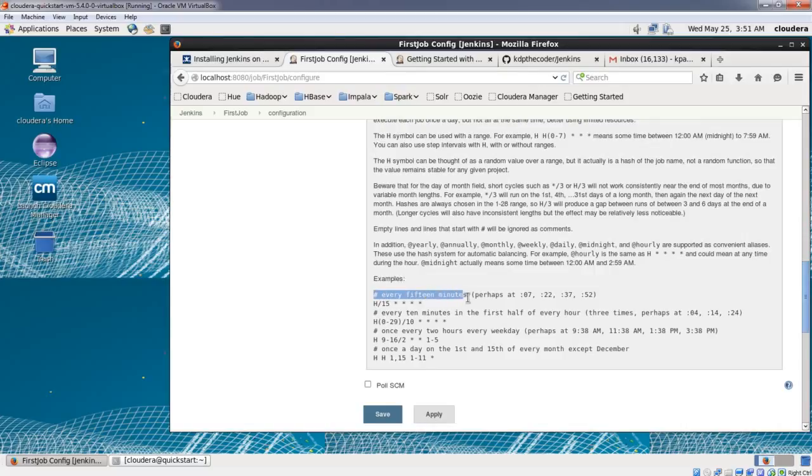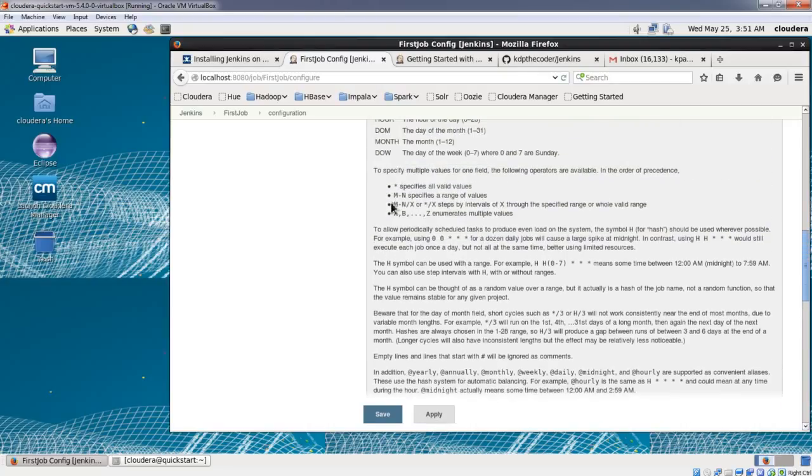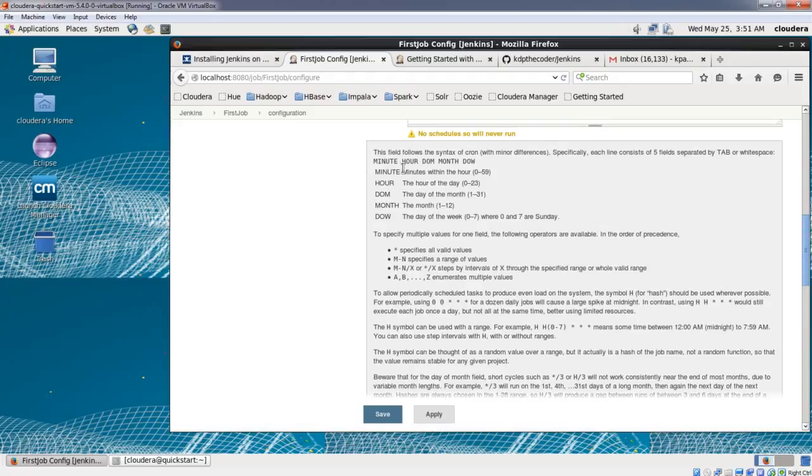We want to trigger the build every 15 minutes. So how do you do that? The first option is for the minute, the next is for the hour, then the day of the month, the month, and the day of the week. Star specifies all valid values.